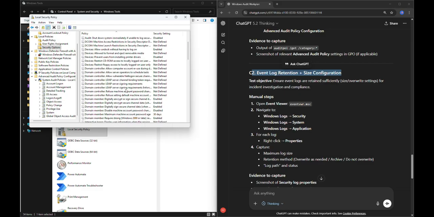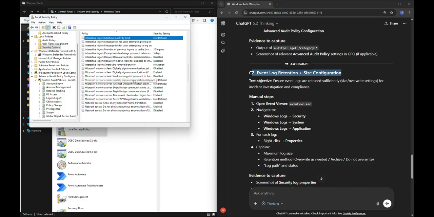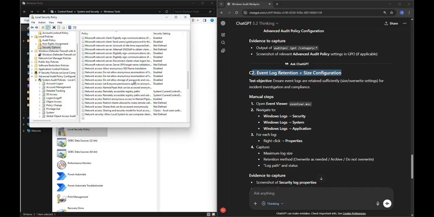So all of those examples. But there's something I'm looking for in particular. Let me see if I can find it. I can see machine inactivity. There's a setting I'm particularly looking for, but I cannot find it.